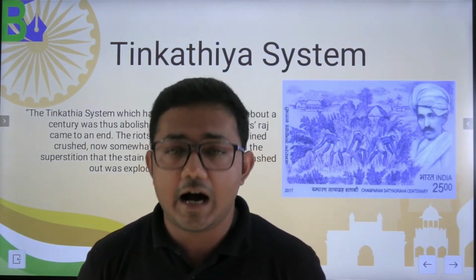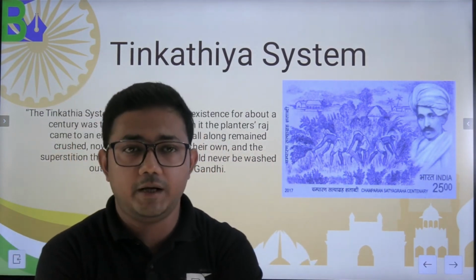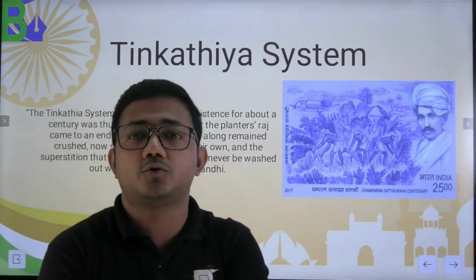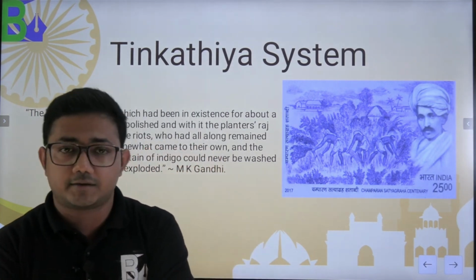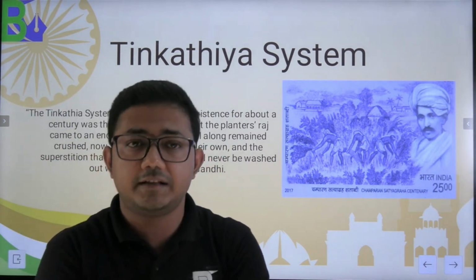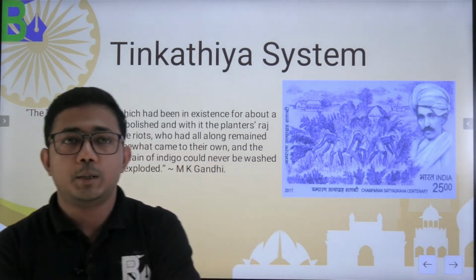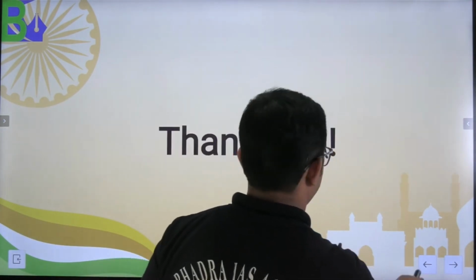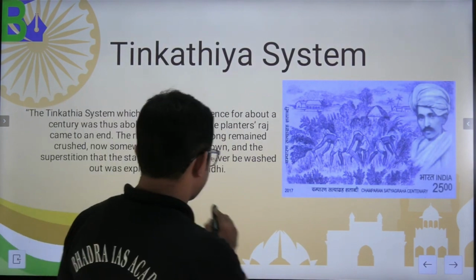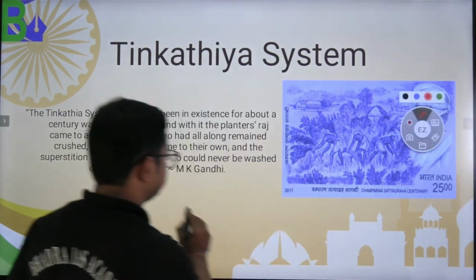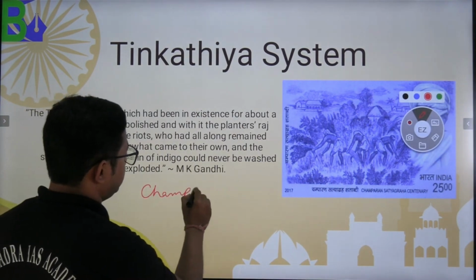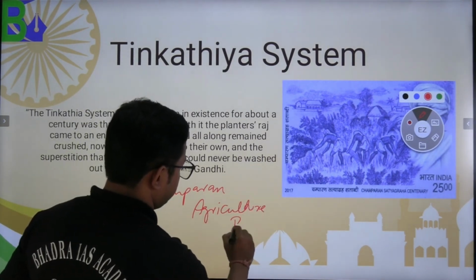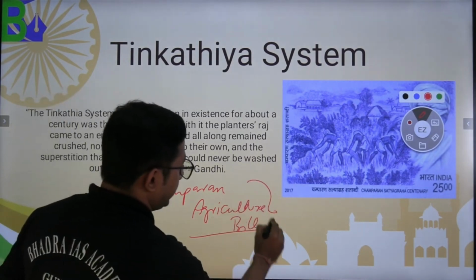And Mahatma Gandhi asked the British government, allow me. Mahatma Gandhi asked the then Deputy Commissioner of the British government to allow him to talk to people. When Mahatma Gandhi talked with the people of Champaran, the people settled down and stopped protesting. And later on, Mahatma Gandhi compelled the British government to pass the Champaran Agriculture Bill.